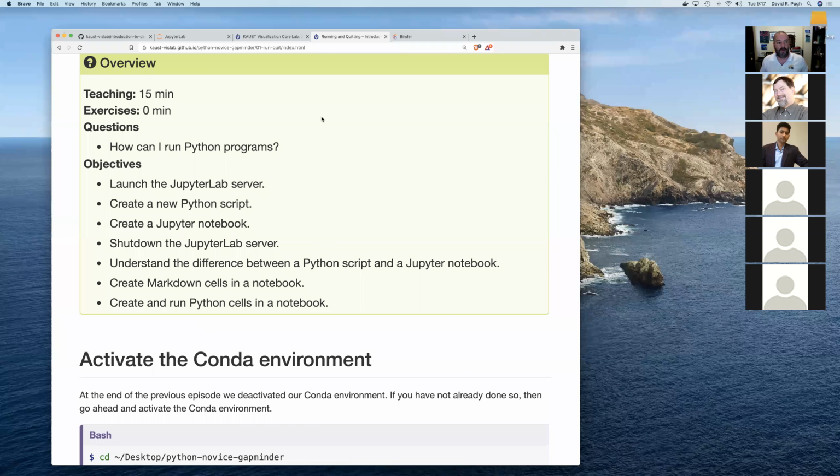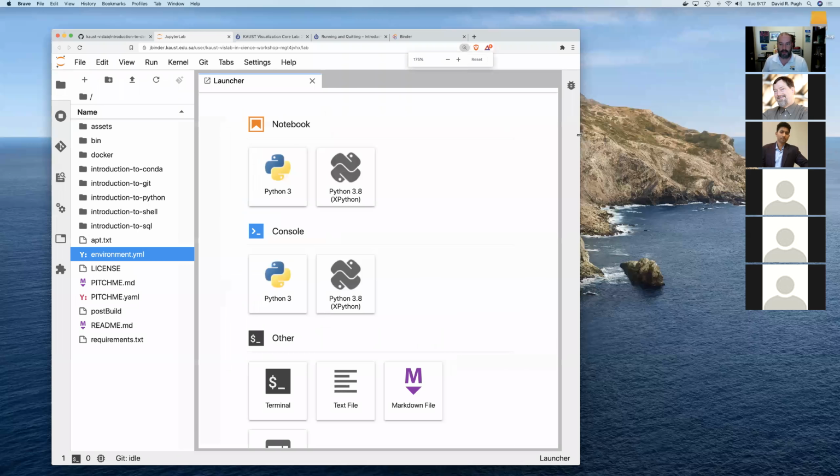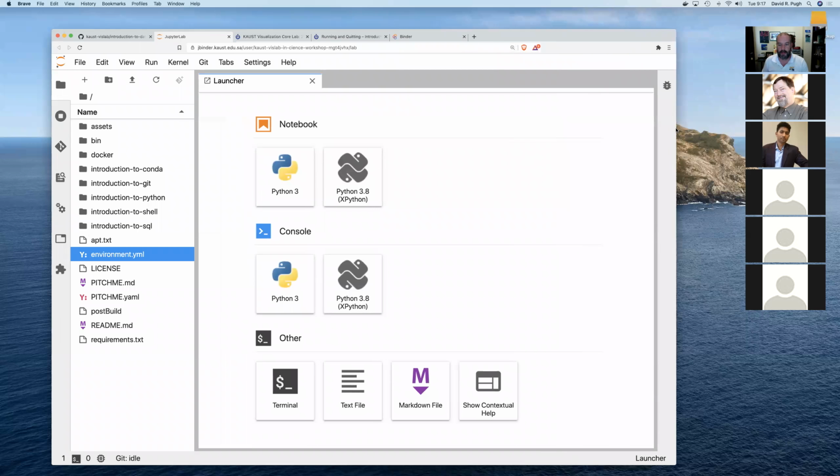At this point, I am going to pull up my teaching materials on a separate screen and switch almost entirely to Jupyter Lab. I'll move back and forth a little bit, but primarily I'm going to be doing live coding demos in Jupyter Lab.